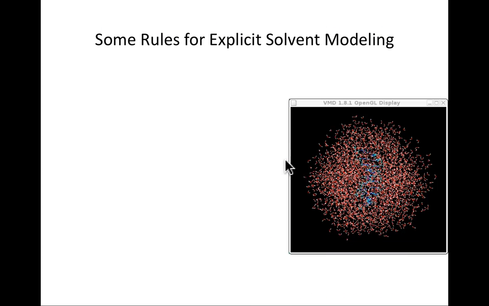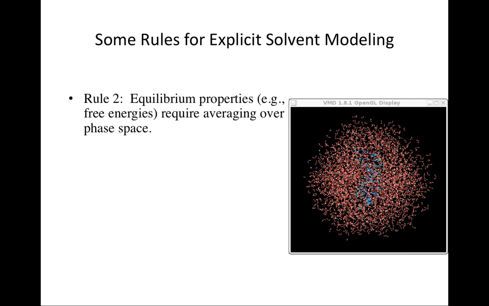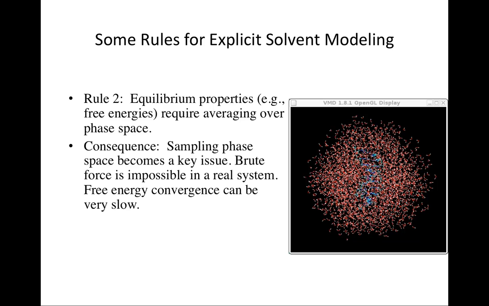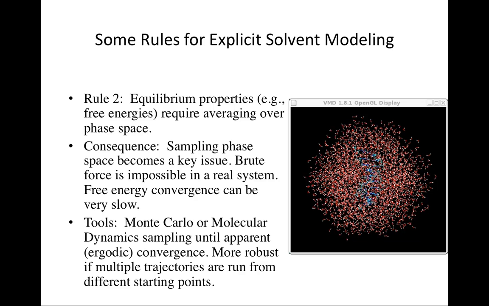Some other rules for explicit solvent modeling: if you want to get some sort of equilibrium property like a free energy, you really have to average over phase space. We've already seen phase space when we talked about molecular dynamics, but the issue here is there are many, many, many minima, and you have to sample them in some appropriate way in order to understand the on-average distribution within the system of structures or energetics. Sampling phase space is certainly a key issue. Brute force is extremely difficult, and free energy convergence can be slow. We use Monte Carlo or MD techniques and tend to sample until we seem to have convergence, that is, until we have ergodic behavior. A more robust approach is to do multiple trajectories with different starting points and make sure we're always converging to the same sorts of properties.